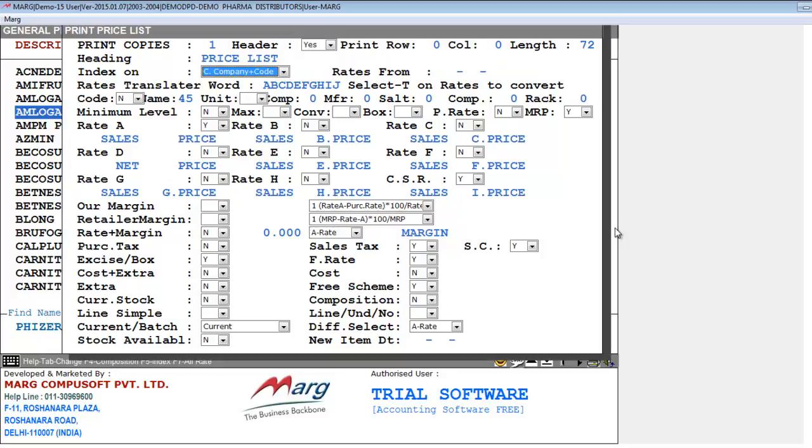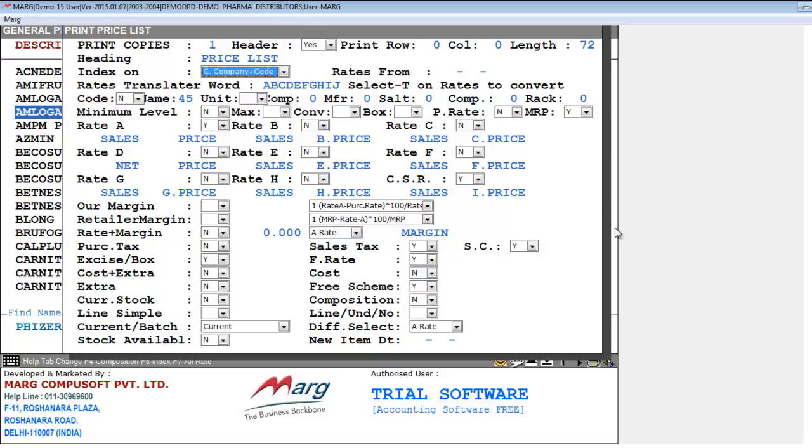In this field, we have various options to print the price list according to our own format. For example, we want that firstly company name should be printed and then code should be printed. So we can select it as company plus code. Similarly, we want that first rack number should be printed and then code. So you can go for the rack plus code. So there are various formats that you can change according to your need and then get the price list printed.